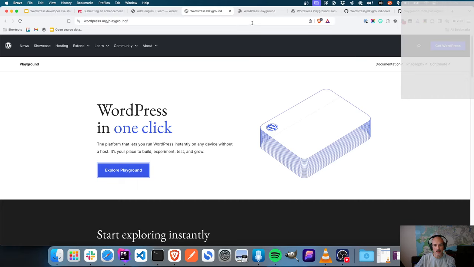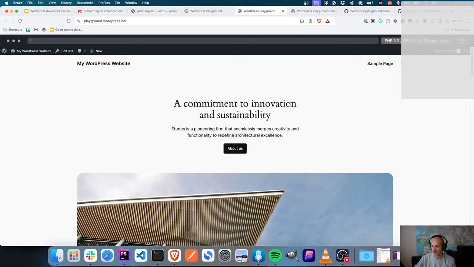It's essentially a way to run WordPress from within the browser. So it's basically a WebAssembly implementation. It runs completely in the browser, and doesn't need a local environment to run a WordPress install. It's basically like a bundled version of a WordPress site or a WordPress server that just runs in your browser. It's quite an exciting little piece of tech. And it's a great way of testing out WordPress features, testing out plugins, testing out pull requests, releases, that kind of thing.